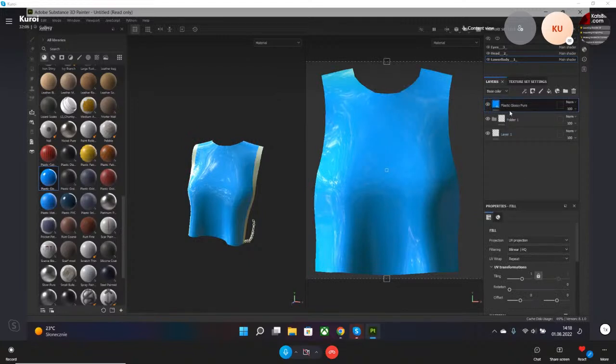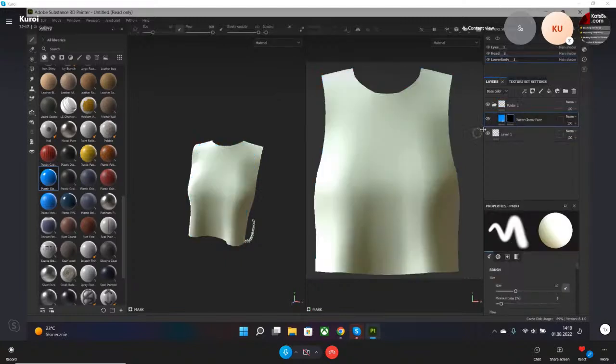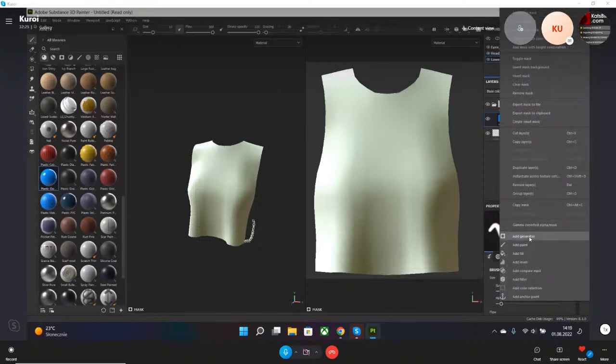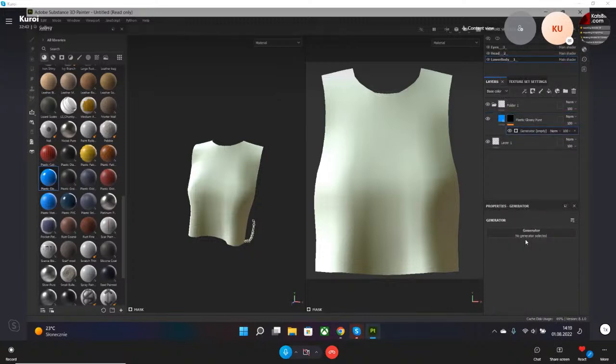All right, so we have a folder and we have just classic pure. You can apply masks to the mesh, to the texture, and on the mask you can add a lot of new features like generators, paint, fill, change levels, compare mask, filters. The filters, fill, paint, and generators are the ones most used by me. So let's quickly go through them and I will show you.